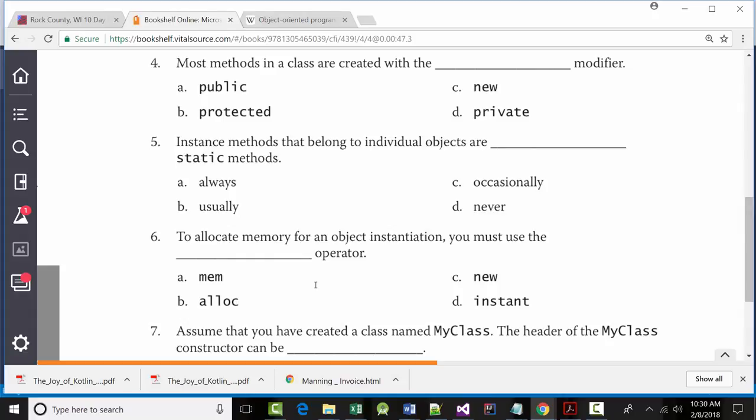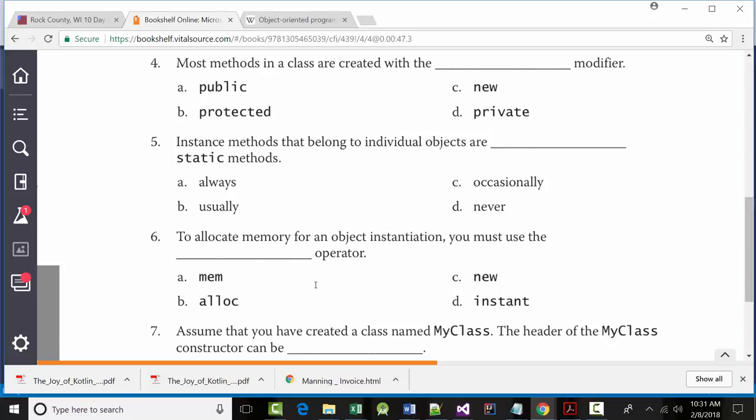Number 5. When you have a class file, you never have static methods. You only have static methods in your main. All right? And hopefully, the other thing that the author did by combining those, remember what I told you before, that I thought it was stupid to put the main in the same file, because the author had static stuff and non-static stuff together. By me separating it and having main in one file and the class in another file, the class file had no static methods in it, which is the way I was taught to do it.